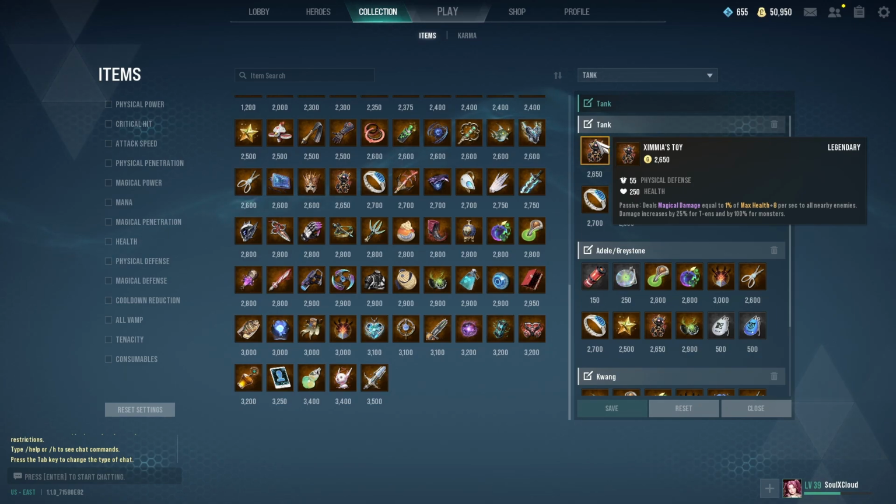So a really strong item, especially if you're jungling as a tank, which is possible, by the way. Very, very strong item. In my opinion, always grab this. If you're just looking for a general tank build, definitely always grab this.